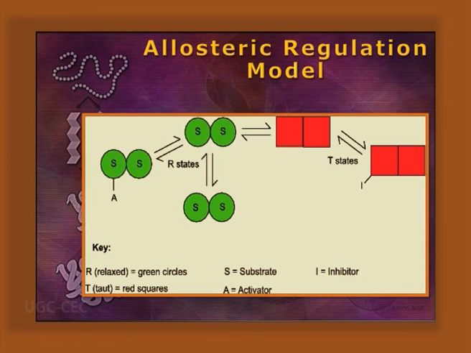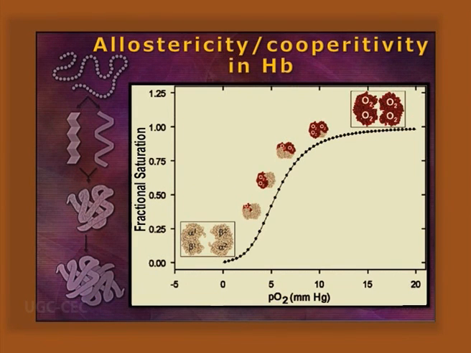Allo means at different sites. So it increases the oxygen affinity of the other subunit at high oxygen pressure and releases oxygen when the oxygen pressure is low. This particular thing we can follow: there is an equilibrium between the T and R states, and the binding of a ligand or oxygen favors the relaxed state.